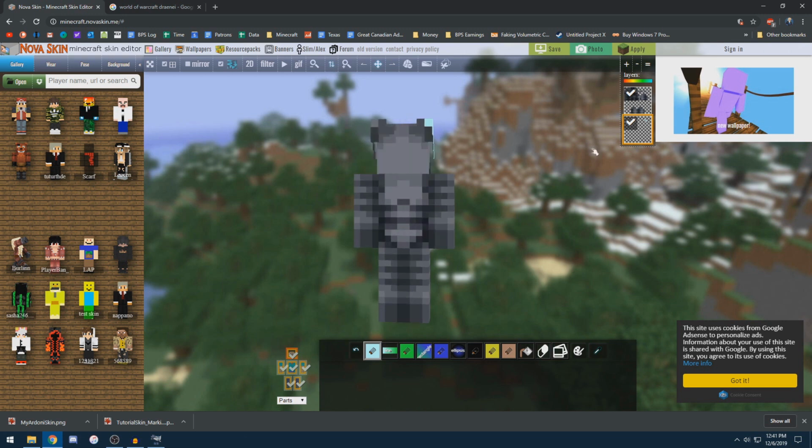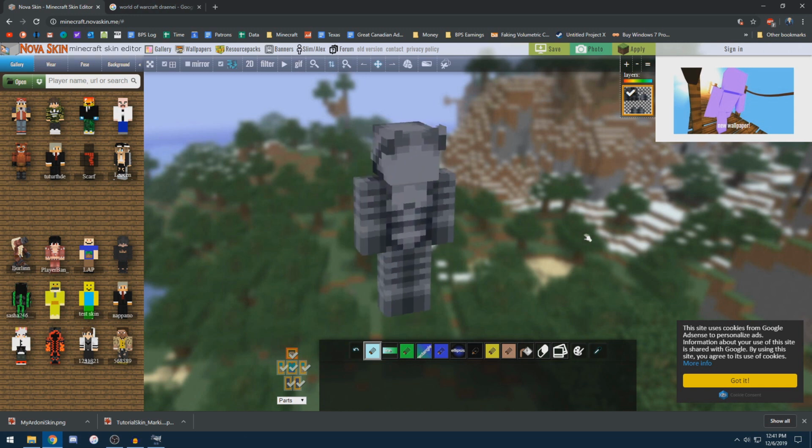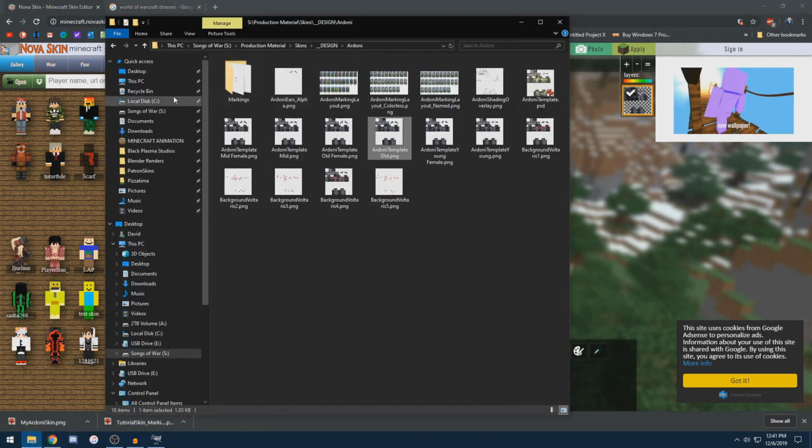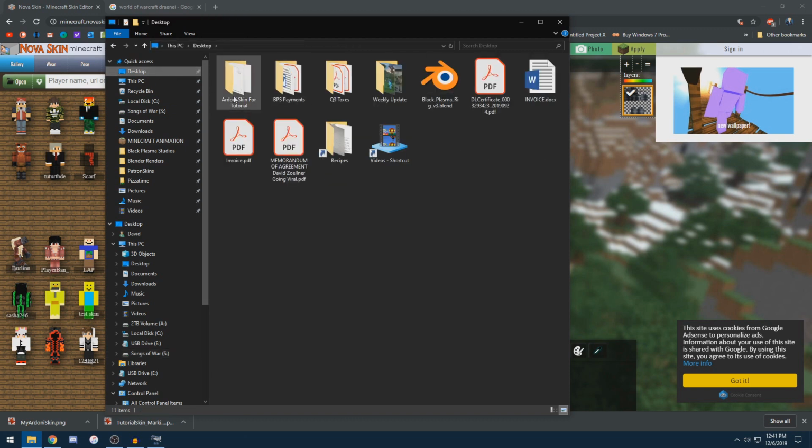Anyway, so you got your skin. You're almost done. But now let's say you want to bring it into Blender. From this point on in the tutorial, I'm going to be showing you how to modify your skin and make it work in animation. I said Blender, but it could be any animation software. If you just want to do skin for Minecraft, you're welcome to stop here, and thank you for watching. Otherwise, let's continue and show you what's next.